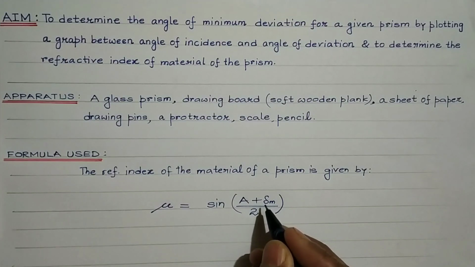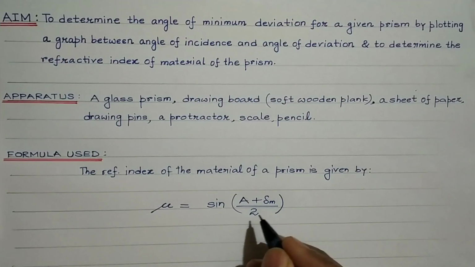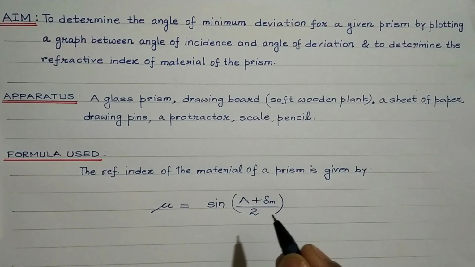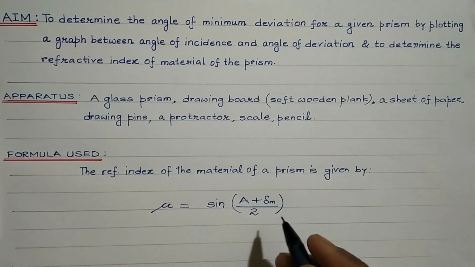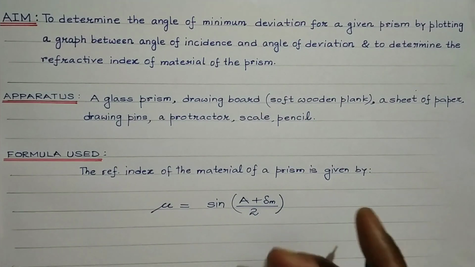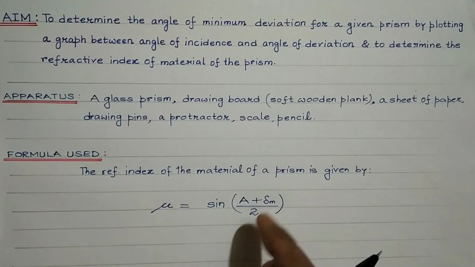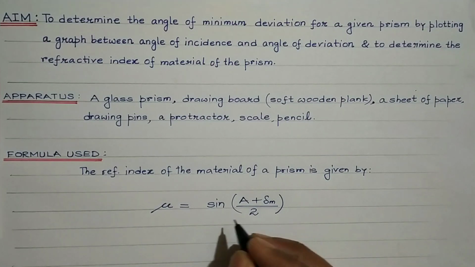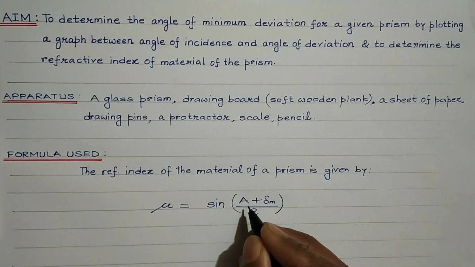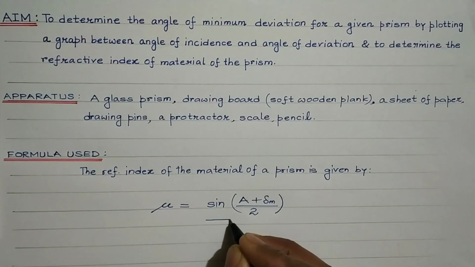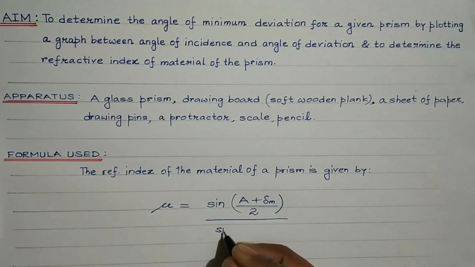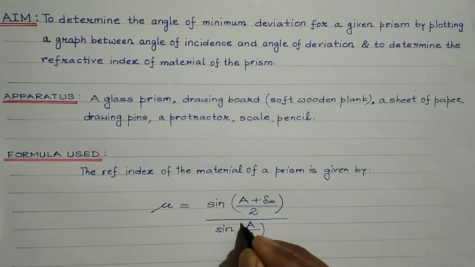At the position of minimum deviation, the angle of incidence is equal to the angle of emergence. Then, as you are aware, the refracted ray becomes parallel to the base of the prism, and R1 is also equal to R2, right? What I mean to say is that at del equals del m, the prism under consideration is placed symmetrically with respect to the incident ray as well as the emergent ray. So the formula is mu is equal to sine of (A plus del m) by 2 divided by sine of A by 2. This is the working formula.